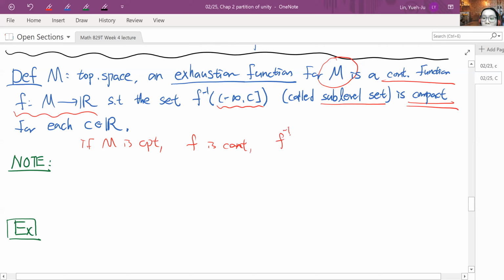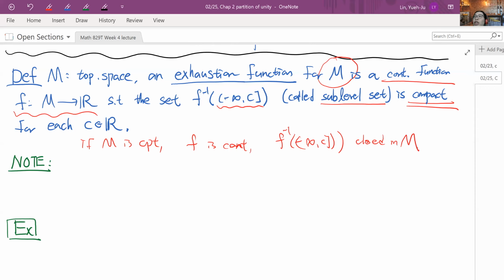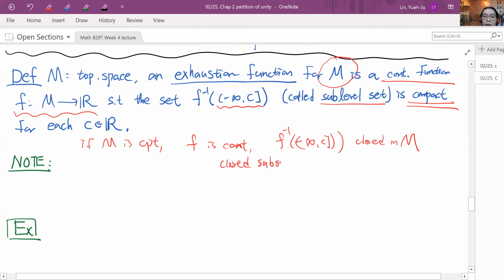Because this is a preimage of a closed set, so it's going to be closed in M. But a closed subset of a compact set is again compact.